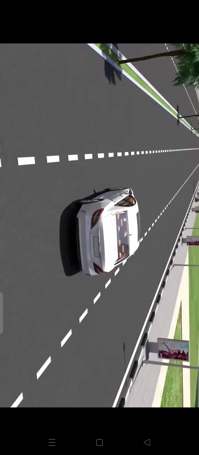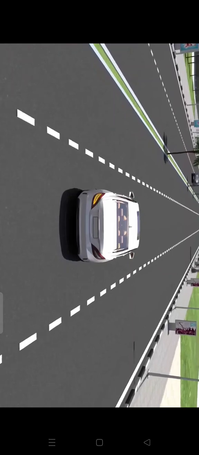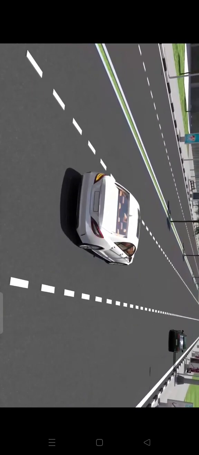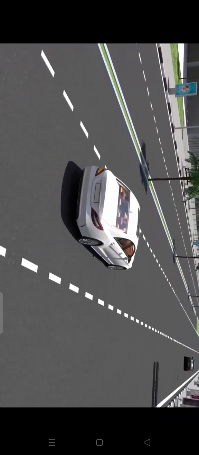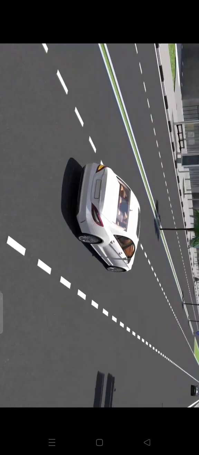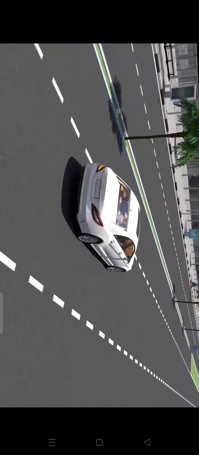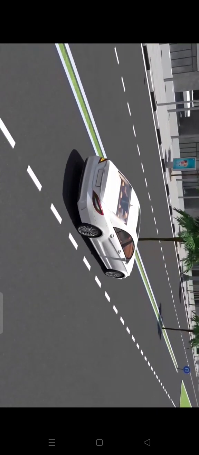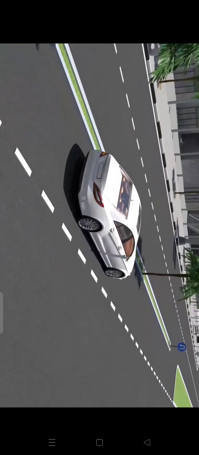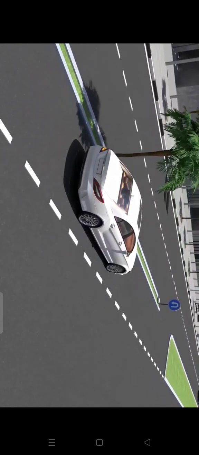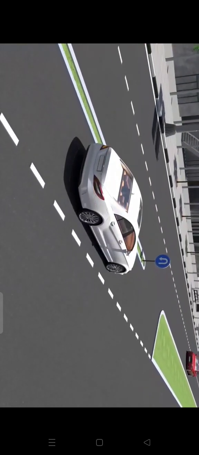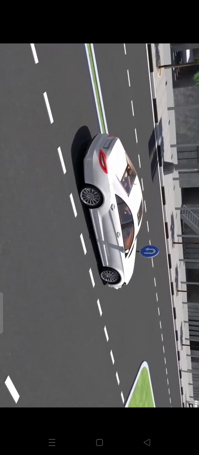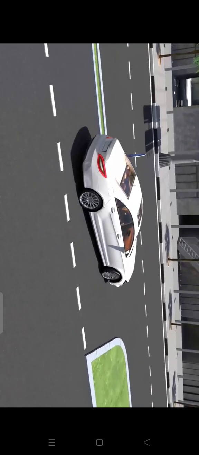U-turning conditions on the road. It is not a one-way road. There is no hand signal from the traffic policeman or a sign prohibiting U-turning, and there is no heavy traffic. The U-turning area must be visible for drivers in all directions. There is no continuous line or pedestrian crossing at the place of U-turning.